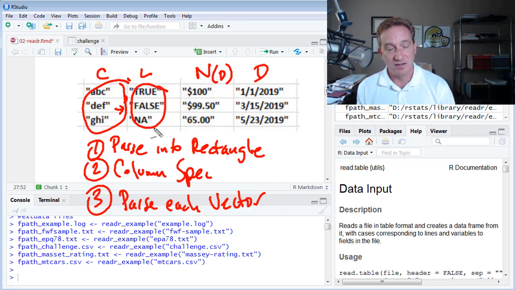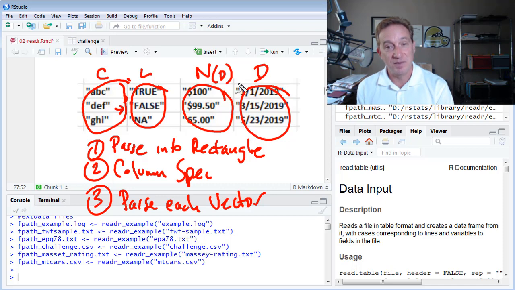But this column, a column of strings or characters, I'm going to parse into a vector of logical type. I'm going to take this column and parse it into an atomic vector that is of numeric type, specifically double. And I'm going to take this column, which heretofore is a vector of strings, and parse it into an atomic vector of type date.